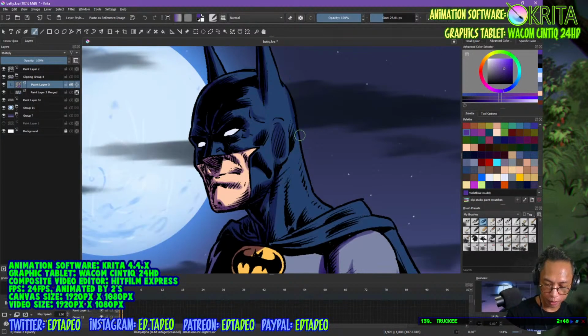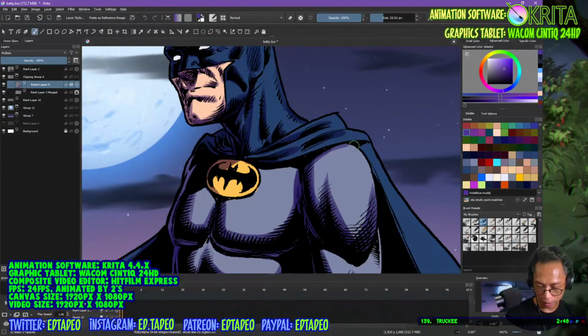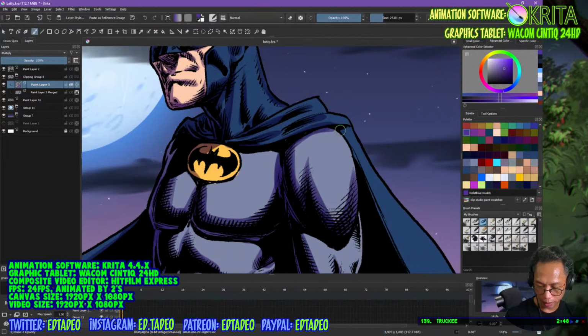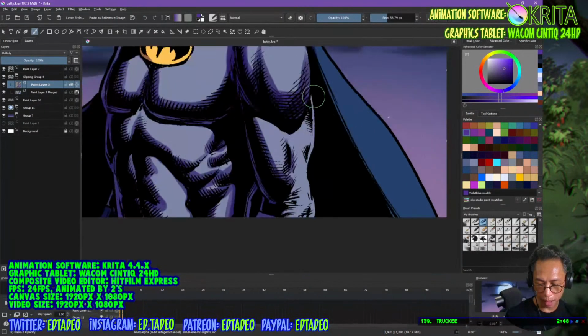So we're gonna put the shading here. So we will have a secondary light later. Maybe it's a blue light or a red light or something. Secondary light for Batman. Always use a secondary light for your characters, so that the character will pop out.